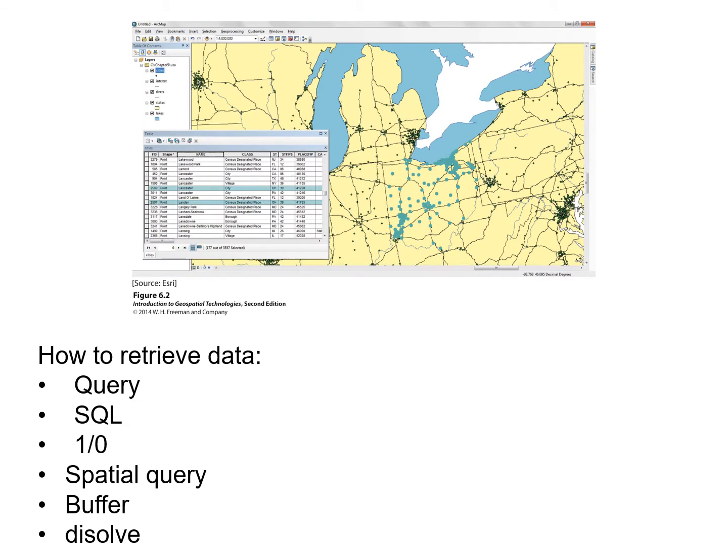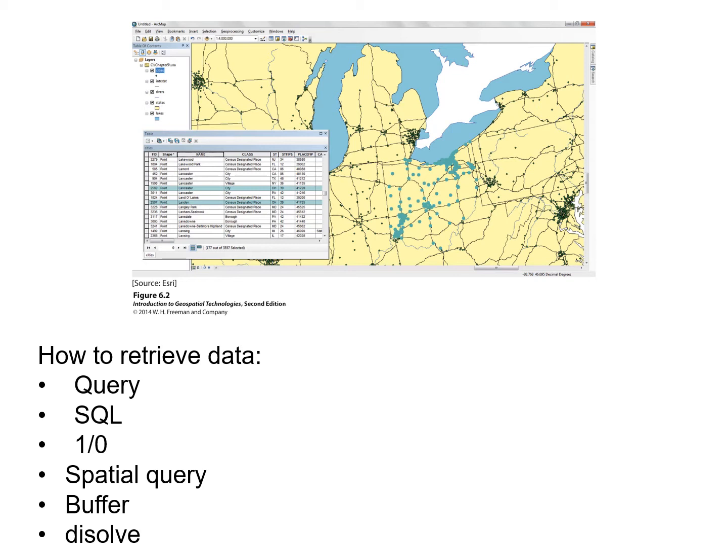So one of the things that we can do when we do spatial analysis is we can do queries. And this allows us a means of retrieving information. Now, this turns out to be really important because what we're going to do is pull out subsets of data so that we're not drowned in the volume of data that we have. And we do it a couple of different ways. Basically, when you run a query, you use something like SQL, which is a structured query language, to define a set of criteria, and then it extracts all the information from the database that meets that criteria.